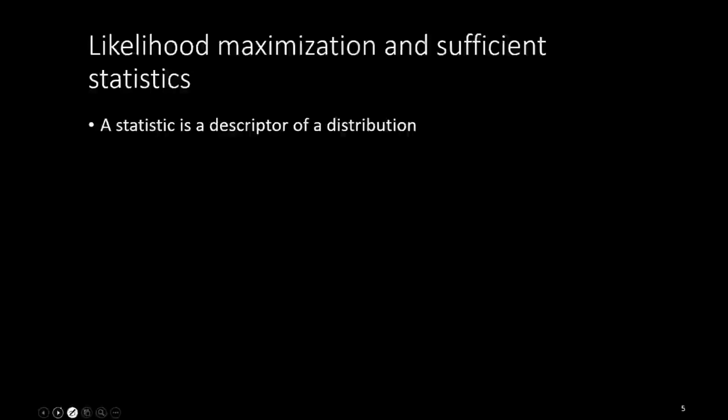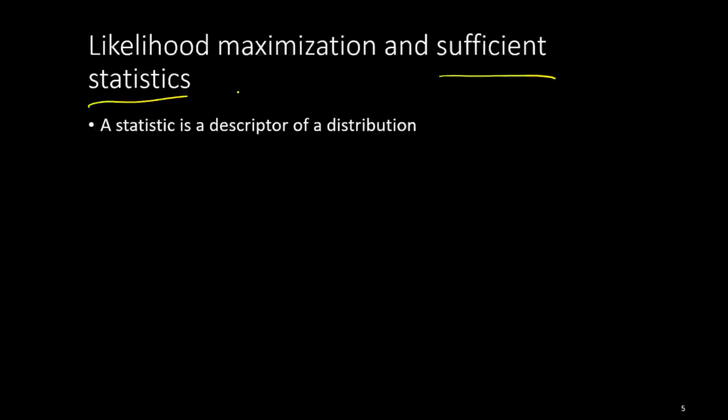So how do we estimate the parameters of a distribution? One of the ways of doing that is to look at sufficient statistics. So what is a sufficient statistic? Basically, these are a set of numbers that, if we find them, will maximize the likelihood of fitting the data for that particular family of distributions.